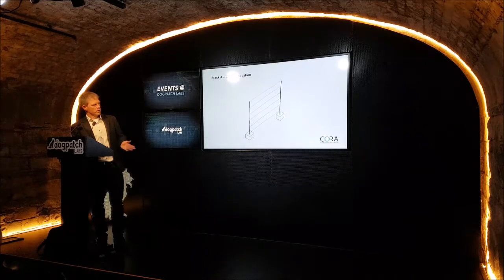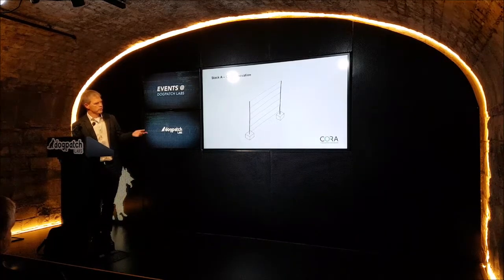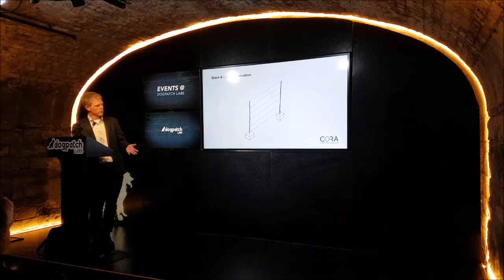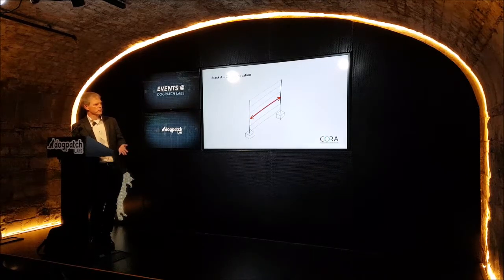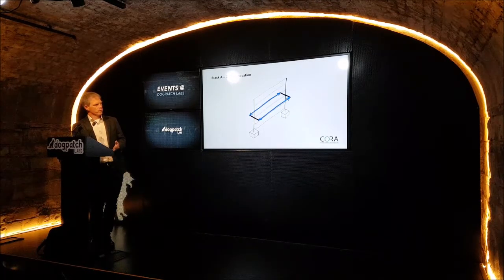And I said, well, the problem with that is there are huge forces in that. How am I going to stop it falling in? And I said to him, well, can I put something in the middle? Can I put a lollipop stick in the middle to hold apart these elastic bands like this? And Tom said, no, you can't, because then we'll have this big heavy beam in the middle of it where I want my glass. So we came to a compromise and said, okay, we'll try and split it so that we won't have it going right down the middle.